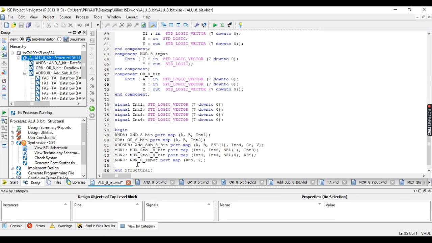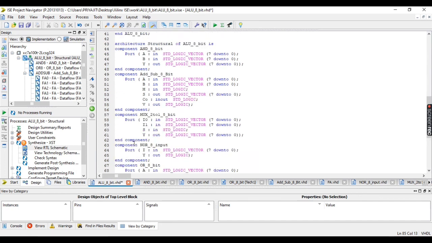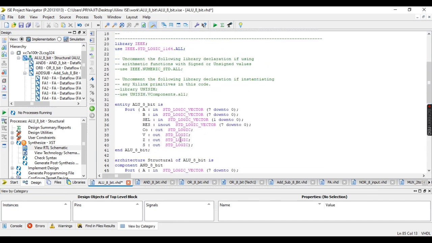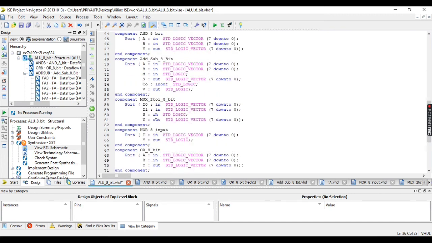So write down the expression as S equals result 7. Okay, and result is already mentioned as an inout port.